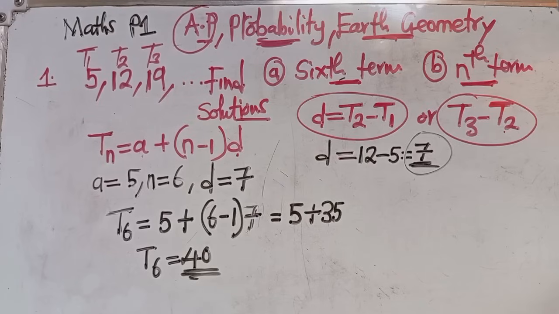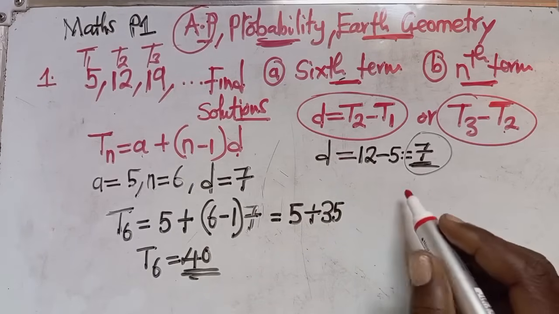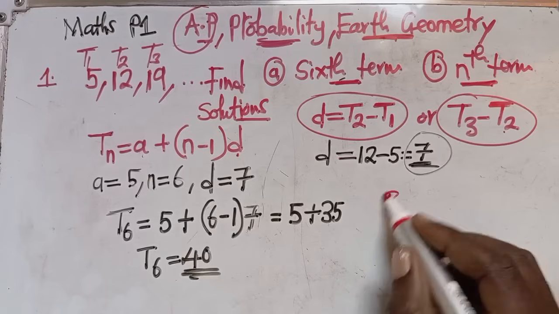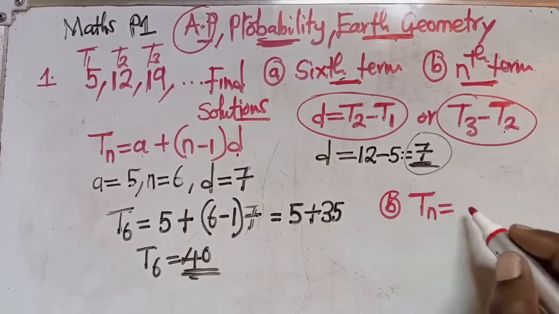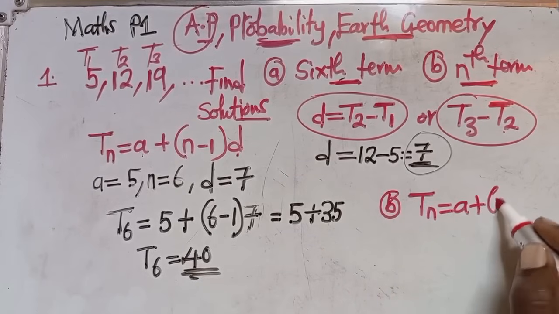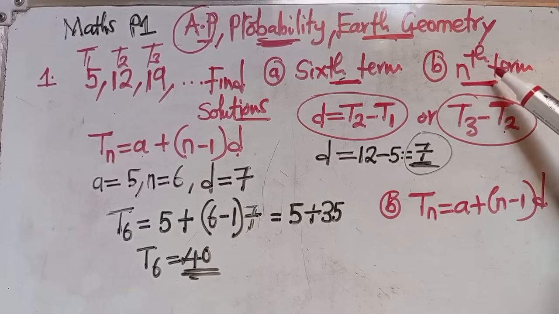You only get to find the nth term when you are told to do what? When you are told, let's say, that. So let me write first the formula. This same formula: A plus n minus 1, then D. So I want to submit this to you. When you are told to find the nth term, they are not telling you to just write the formula.